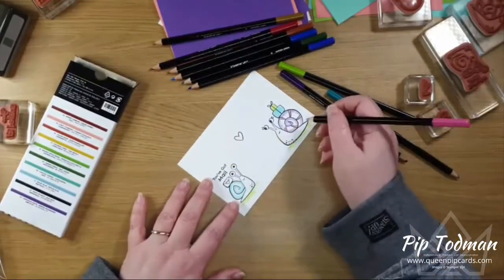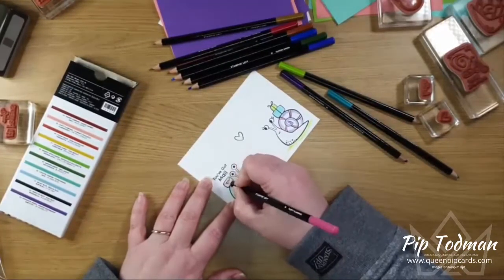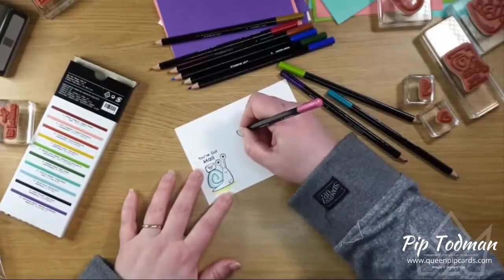I'm not going to do the body. I'm just going to add a pink heart because, you know, all hearts are pink. And we're going to make this heart pink too.